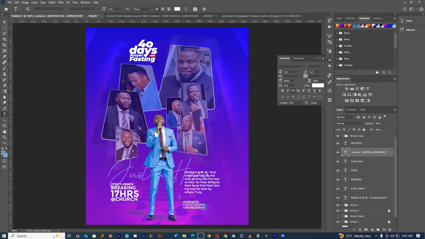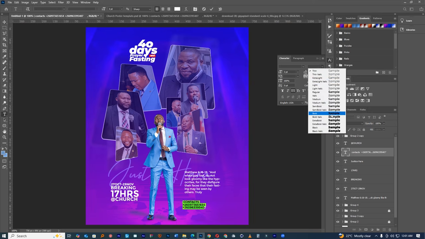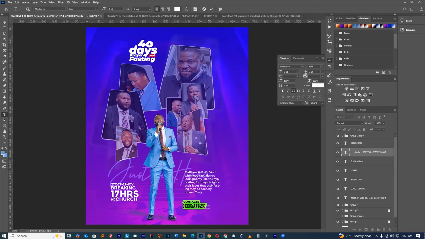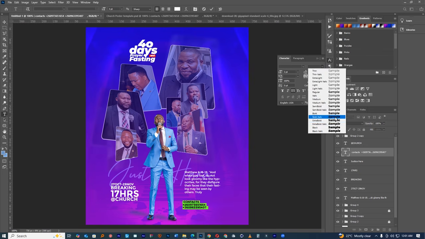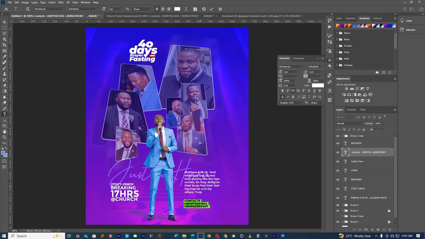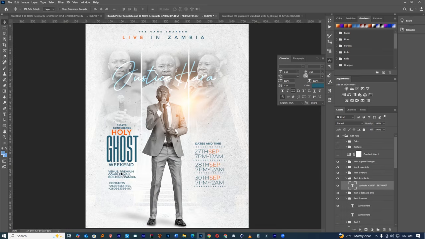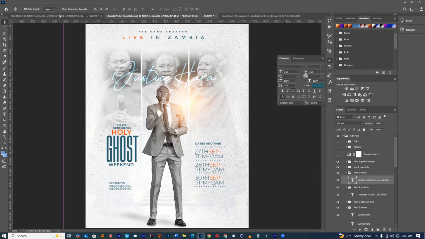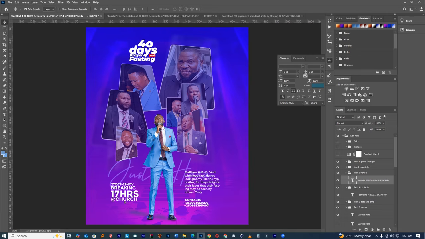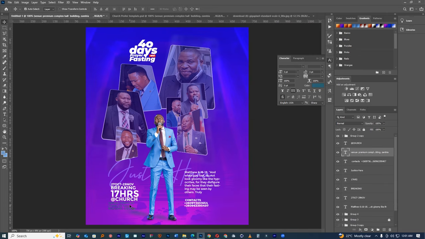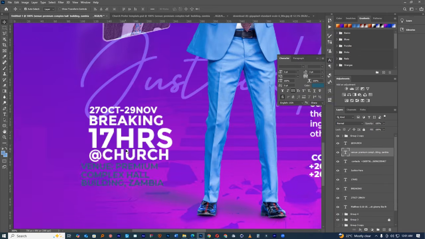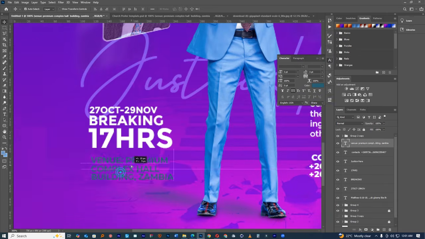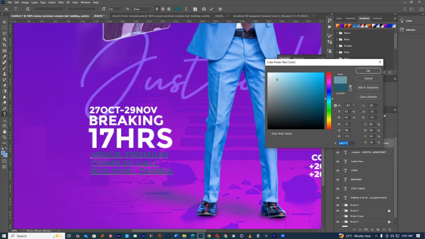And then this time around, these ones can become a bit bold, like so. So I think I had a venue here, right? So I can steal that as well, and then get rid of the word church, and just have the whole venue.